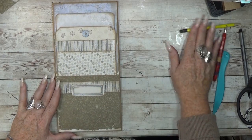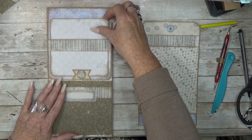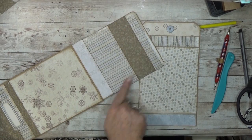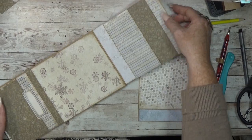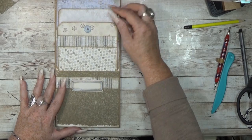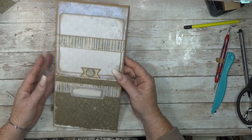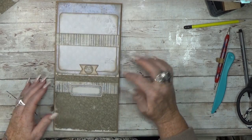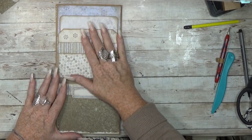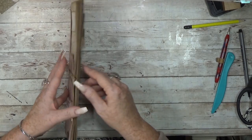Okay, guys, so what do you think? The blue section of this nice big blue tag, and here we have a nice tuck spot, and you open this up and here you have a nice photo area, and here we have another pocket where you can still add something in, but this is the stopper. You can also put this in here and I'll leave it like this, but this will be a little movable, so I'm just gonna put this on top. This is the stopper. Yes, okay, so this, the pink one, is ready.